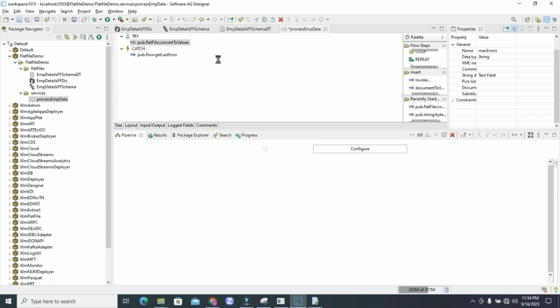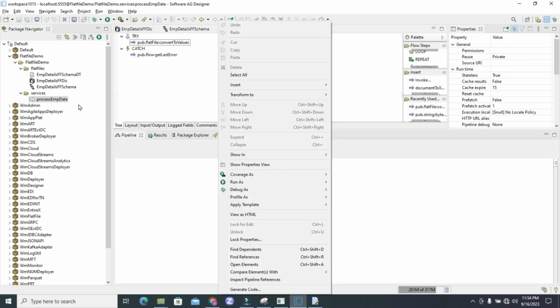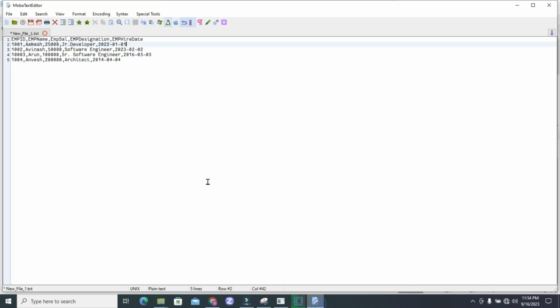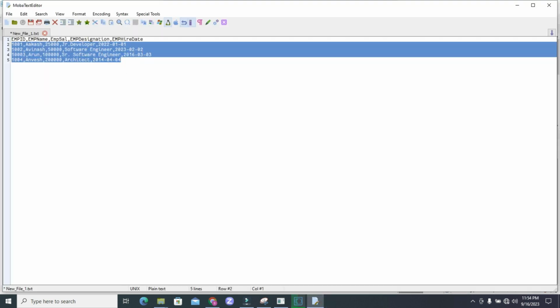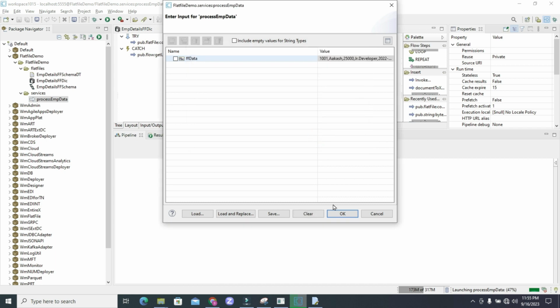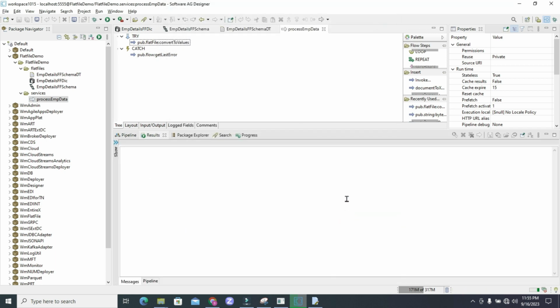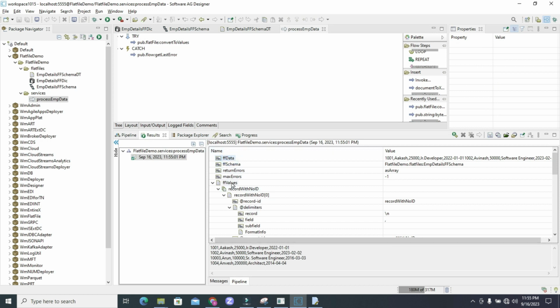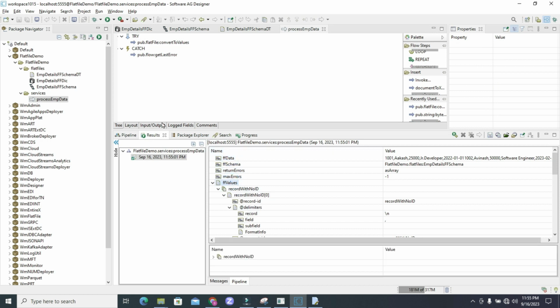Save it. Just try to run it once. Run it. In the flat file data, we already have the data. This is the header, we should not give it now. Yeah, this is the data. After converting this flat file data string to documents, we got this ff values.